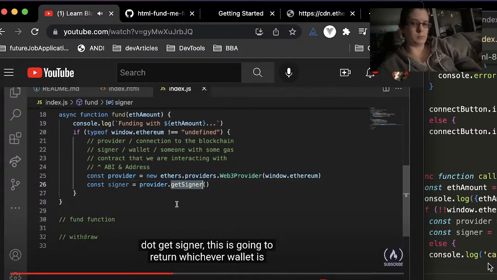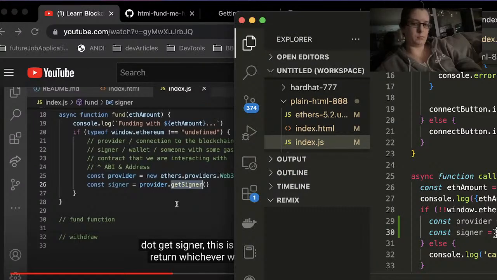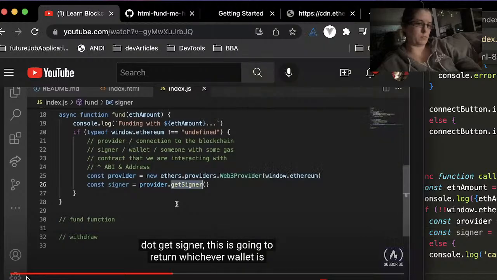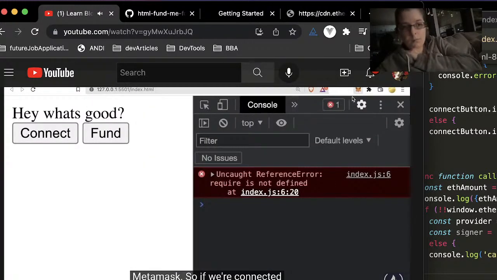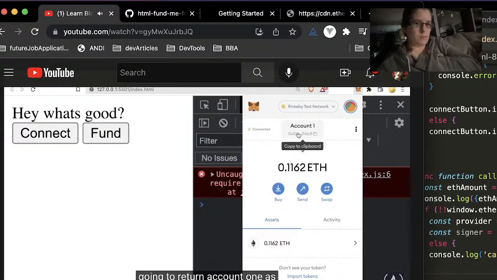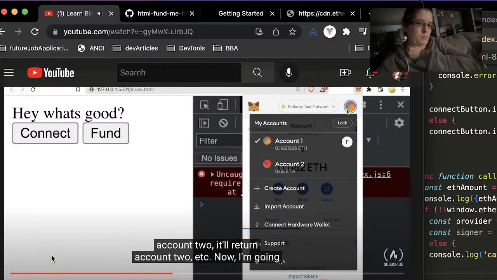This is going to return whichever wallet is connected from the provider, which again, our provider is our MetaMask. So if we're connected with account 1, it's going to return account 1 as the signer. Connected with account 2, it'll return account 2, etc.